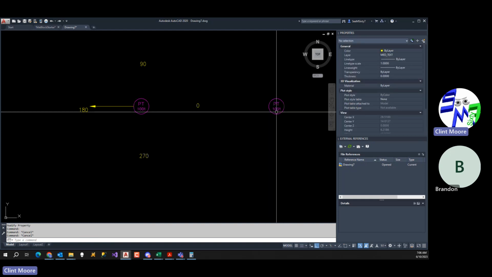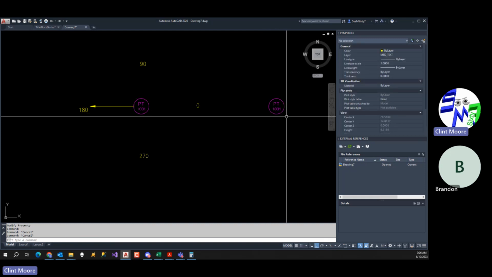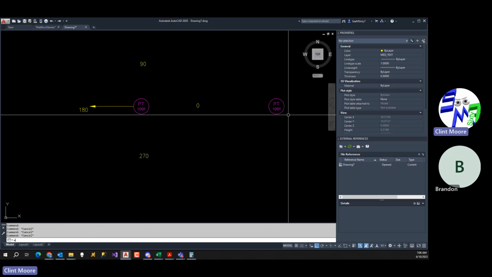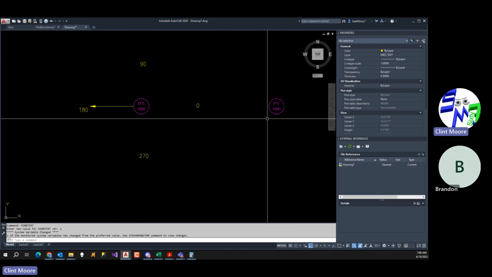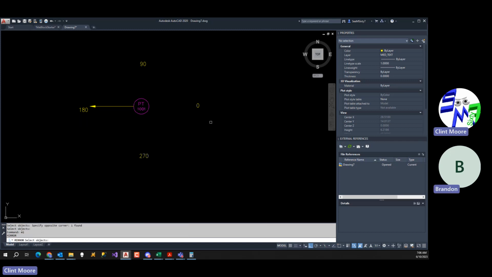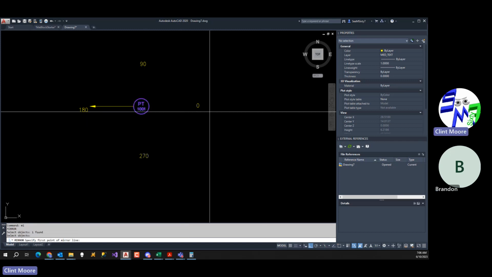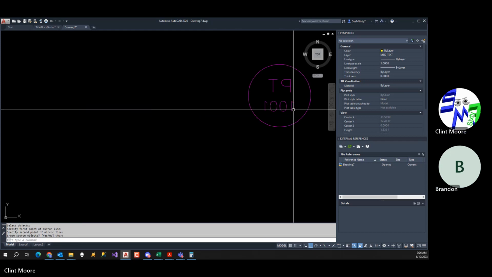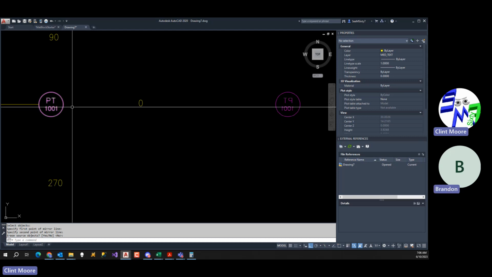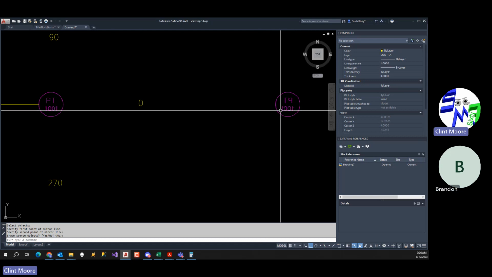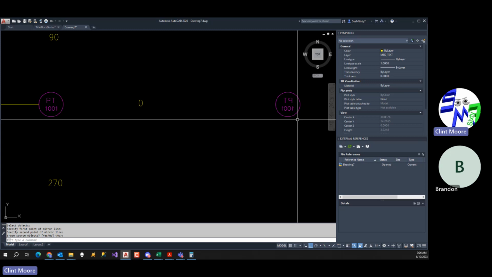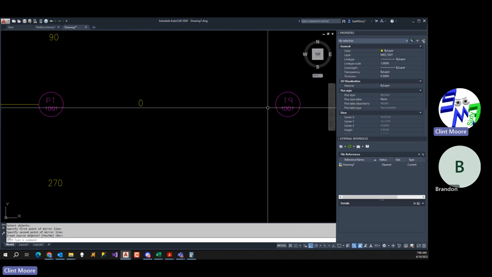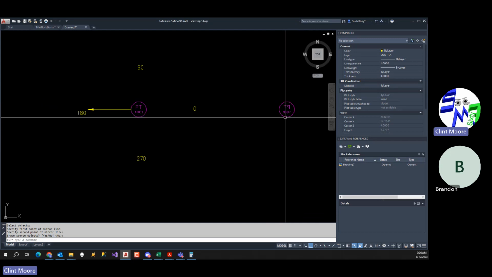On a circular block like this with text and attributes, it's not going to affect the way it looks unless you have mirror text set on. So now if I'm going to erase this, if I mirror this block here and I do it from here, boom. Now you can see why that's -1. You see how it's backwards? Okay, because it's an exact mirror of that right there. But since mirror text is set to 0, it doesn't mirror the text. It just actually mirrors the block, and text items will not get mirrored.